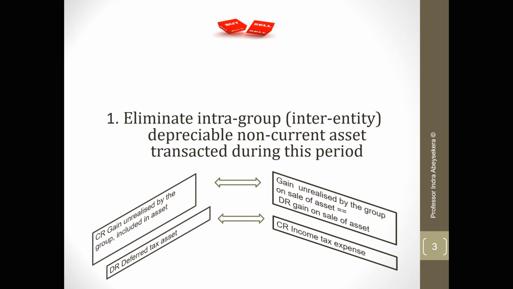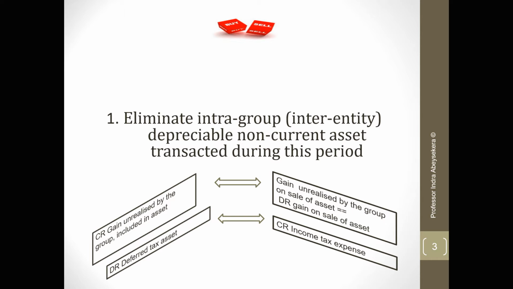You also need to acknowledge, by crediting the asset, we decrease the asset value, which normally has a debit balance. So the carrying value of the asset decreases compared to the tax base. And the difference between the tax base and the carrying value is a deductible difference. And there's a tax component of that, which is a deferred tax asset, debit deferred tax asset, and credit income tax expense.